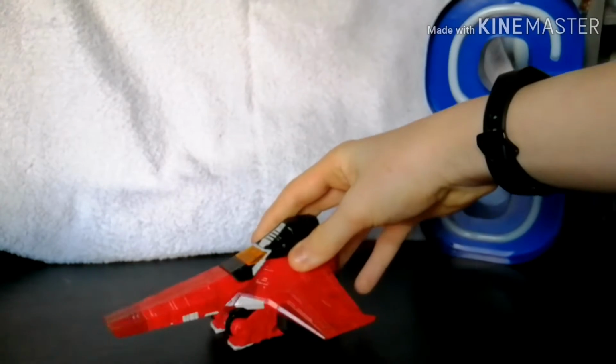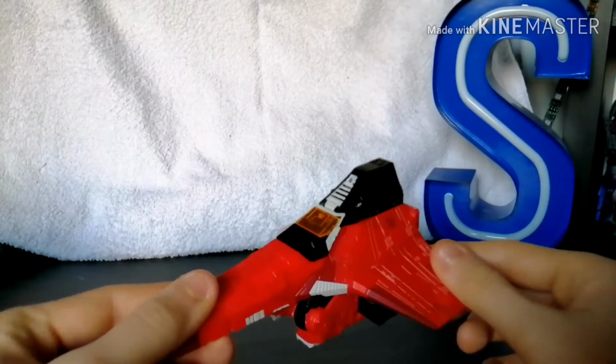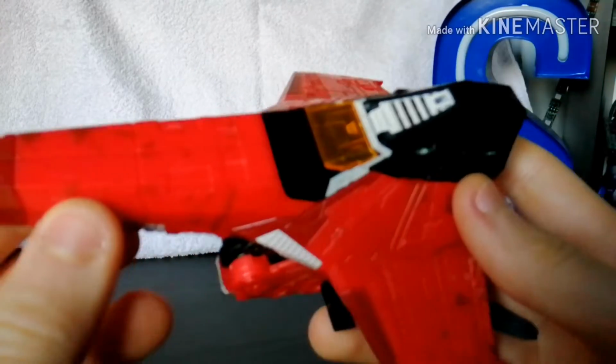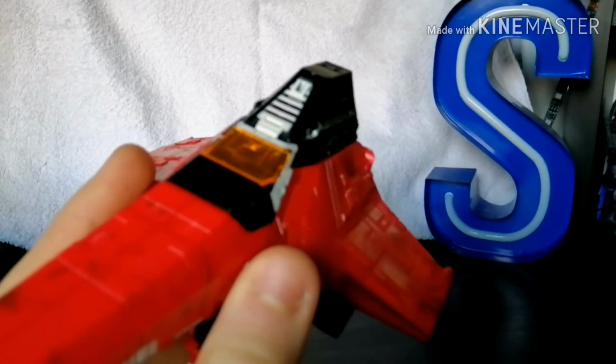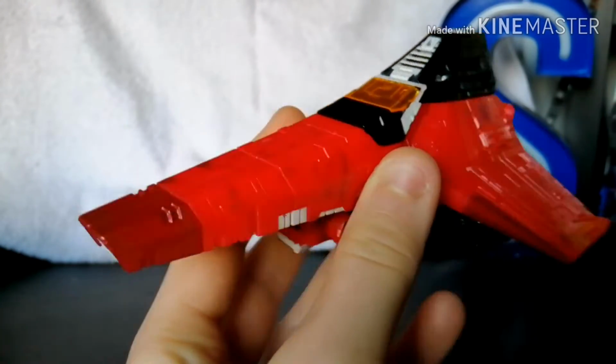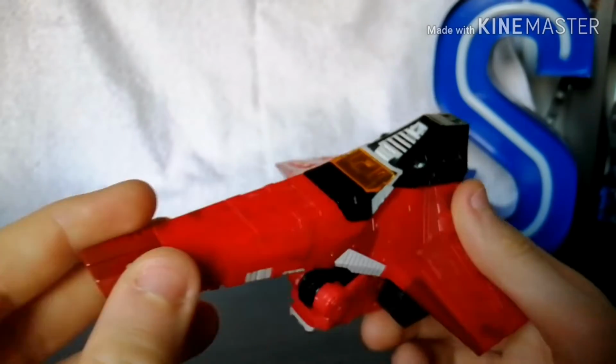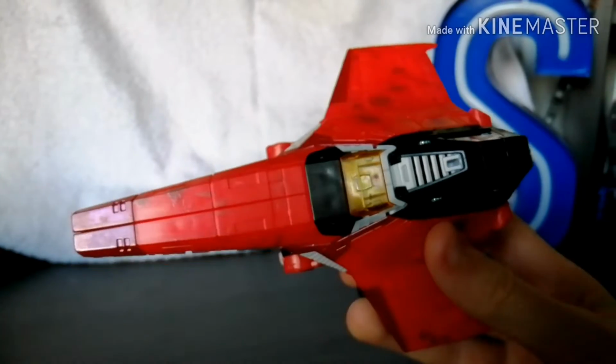Now, for the figure in itself, here we have Redwing. As you can see, he is gorgeous. Look at that red paint. It's so red it's breaking my camera. Look at that. That is a very bright red on this camera. But in real life it is not that bright.